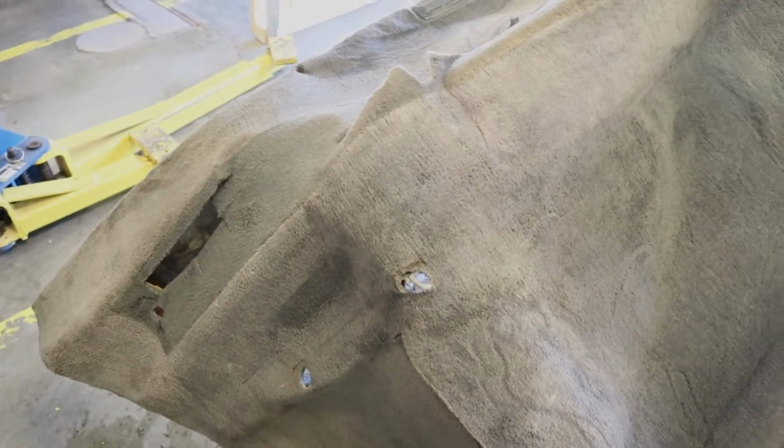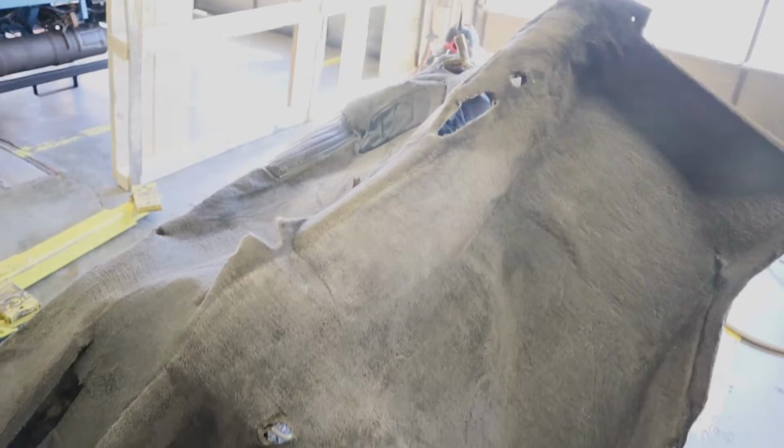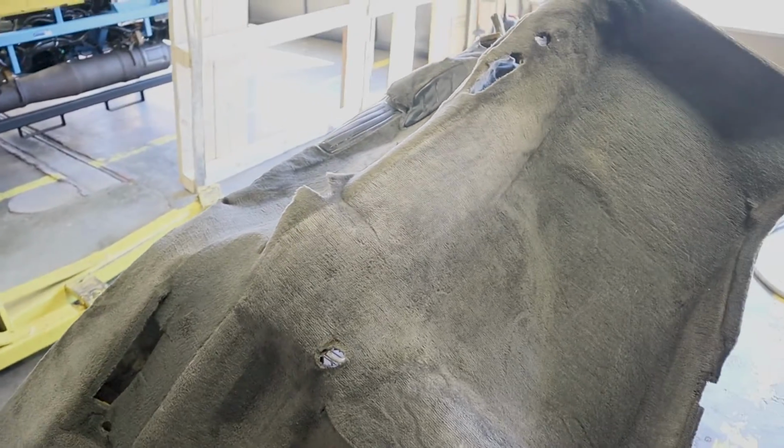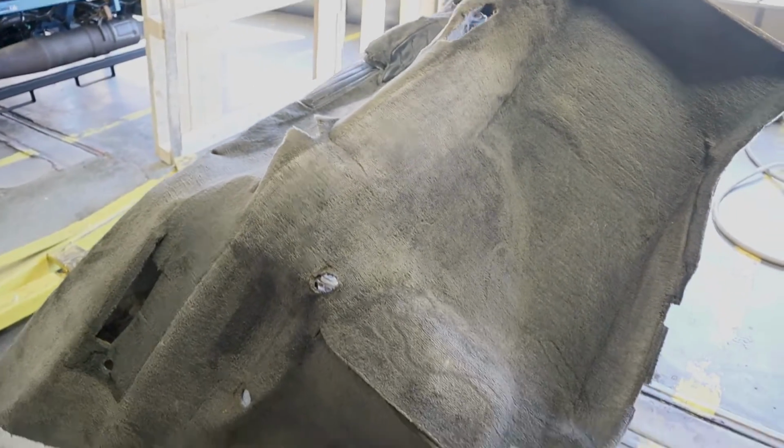You definitely want to at least leave it overnight and make sure that you fold it over something, a fence, a couple of chairs or something like that, outdoor furniture. You want to make sure that this is all going to just drip down and it's going to get drier a lot easier. You can also take your wet dry vac and hit it again to make sure there's no moisture in it. That's going to help you dry things out a lot quicker as well.